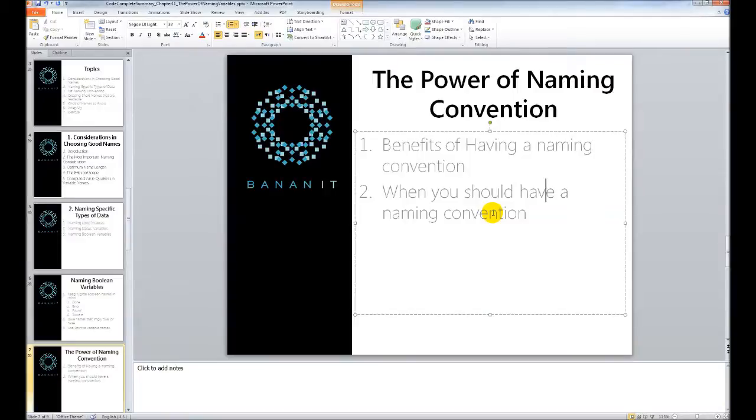If you give it some kind of chaotic naming style, if you give each variable a name that just came to you without following any convention or standard, it might be difficult for you to remember how it works. But if you have a convention, it's going to make it much easier.